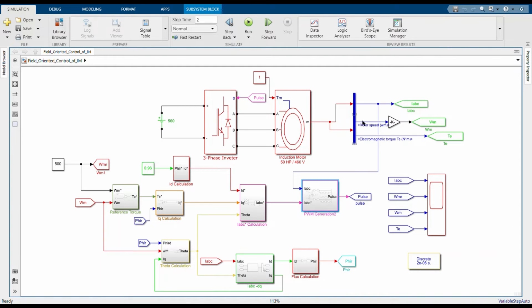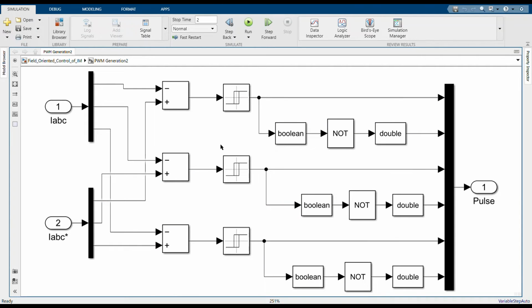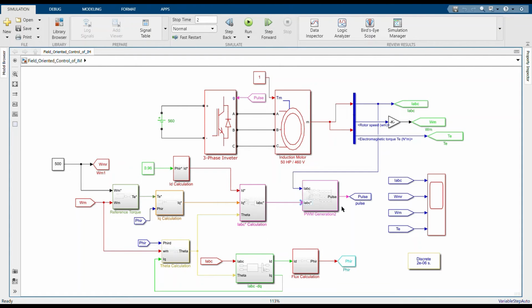The stator current, which is actually coming from the motor, and the stator current which we found using the calculation will be compared here in order to generate the pulses by using this PWM generator block. These pulses will go to the three-phase inverter, and this inverter will give power supply to the motor, and here we are given as input as torque constant.